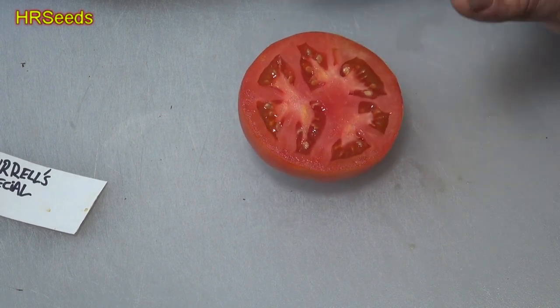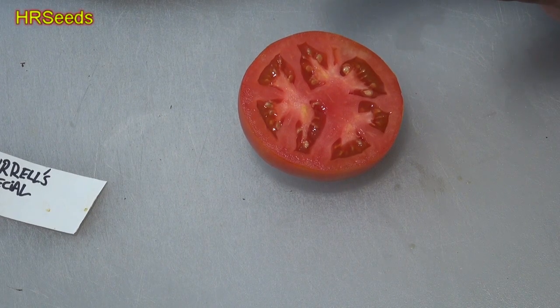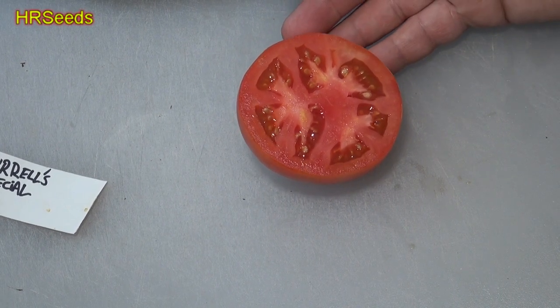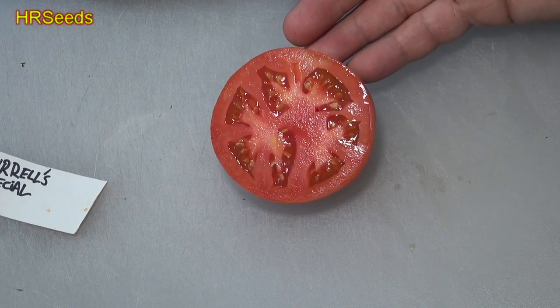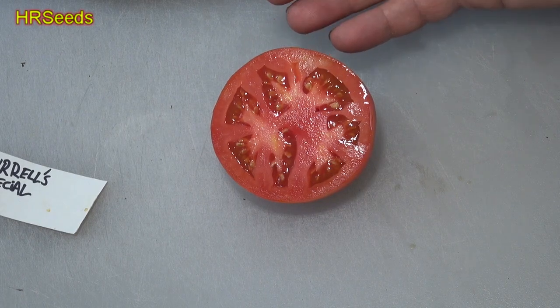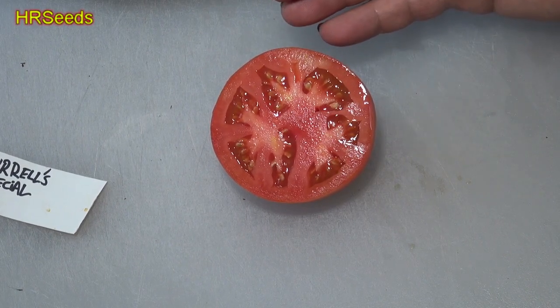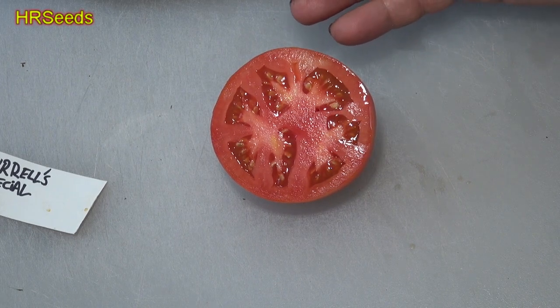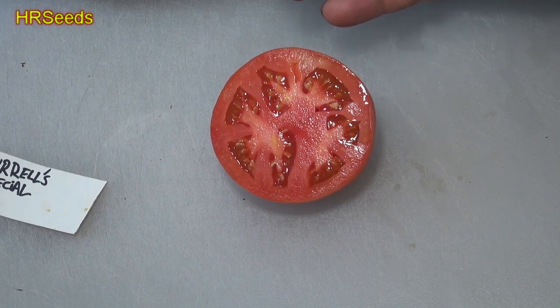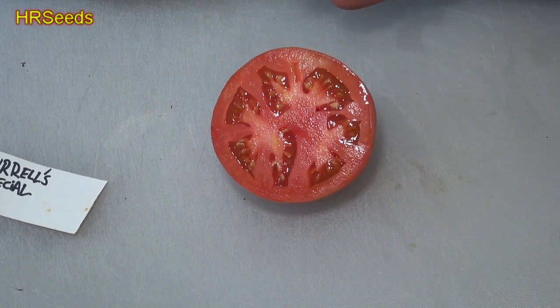Wow, I'm not going to rate it number 1 yet. I'll just say for now it's a number 2, mainly because I didn't get a whole lot of them off of this plant. I got maybe 6 so far, and this seems like the bigger of the 6, and the other ones are still green, and the plant's still going. It's just the plant's starting to die now because the blight is getting it. So I don't want to totally downplay the production of the tomato simply because the blight is coming in strong this year. It's taking my tomatoes out early, but there's still tomatoes on the plant. Of course they'll ripen, but they would have gotten probably a lot bigger if that didn't happen.